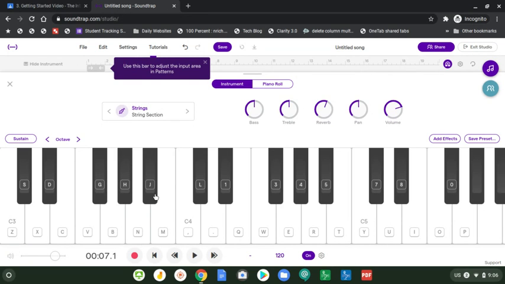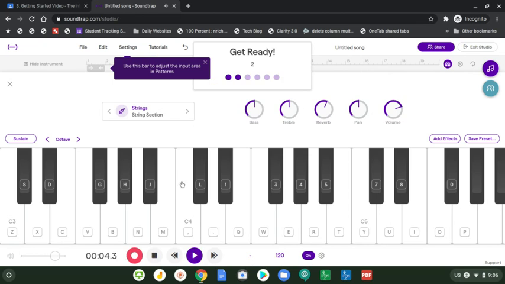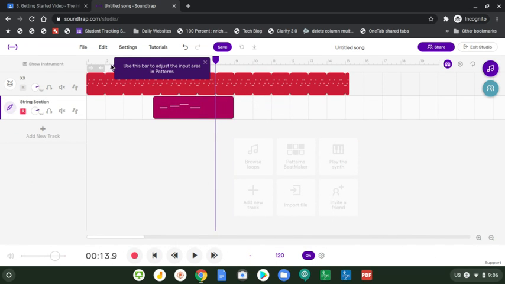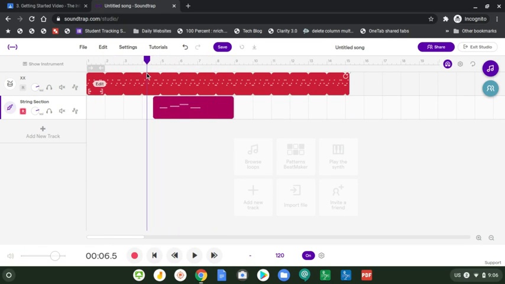And then the important thing here is you just need to make sure to click the record button first. And then it'll count down, and then you can record like that. And now that shows up there. And then this little purple bar just tells you where you're at. So you can click and play. So now we have the basics of sound going here.